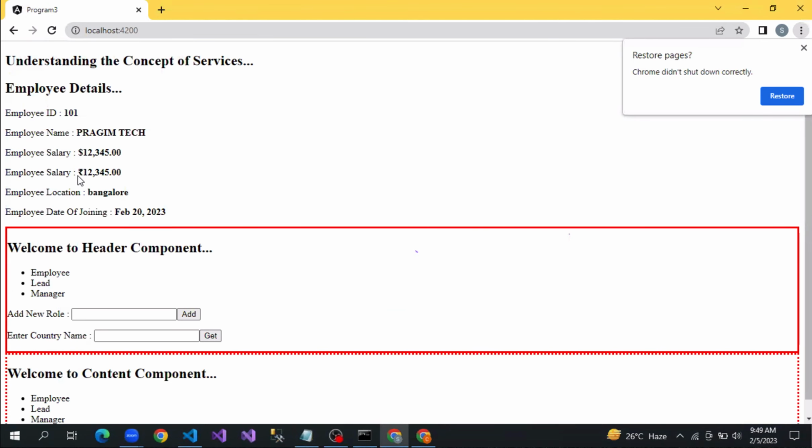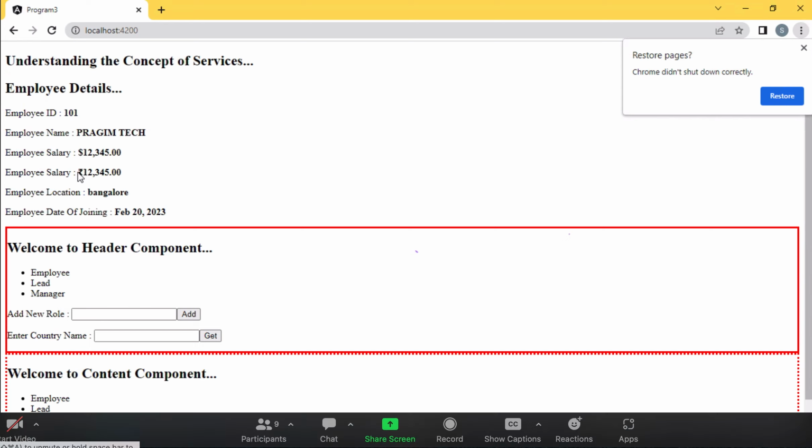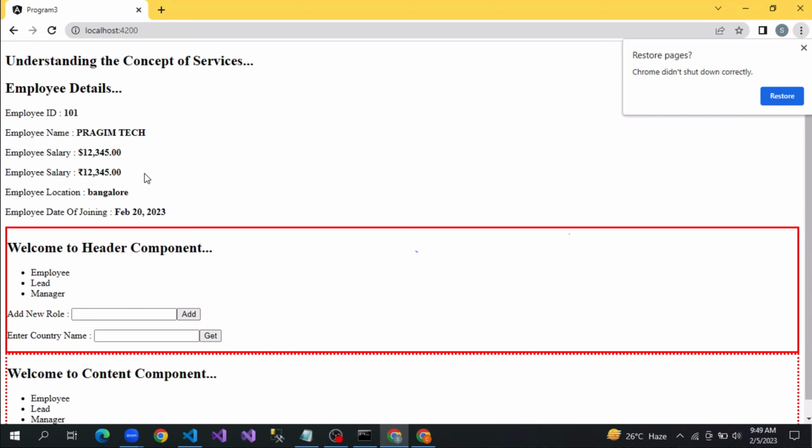You can see it displays the data in what format, means in what currency, rupees. You can say EUR. It will display in that respective currency.